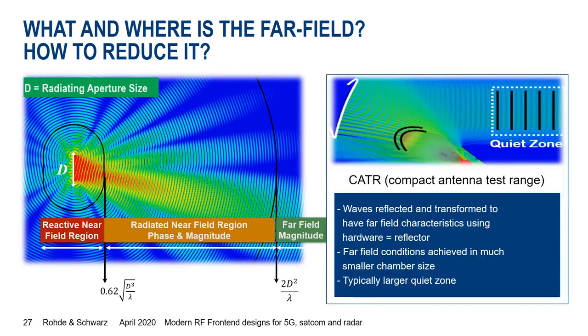In order to shrink the sizes of the chambers, there is a system called compact antenna test range. It's not using a direct feed, but it uses a dedicated reflector, which is fed by a feeder antenna and creates a quiet zone in a relatively small chamber size. It gives a larger quiet zone than any other process and enables you to measure not only small devices at higher frequencies, but also larger devices, as the size of the radiating aperture has a huge influence on the distance which is needed.